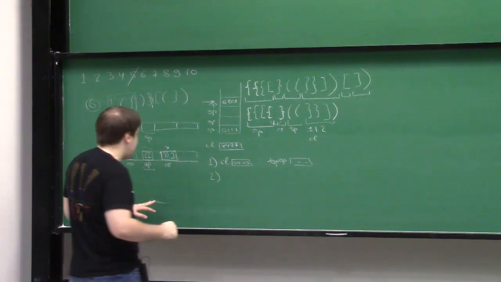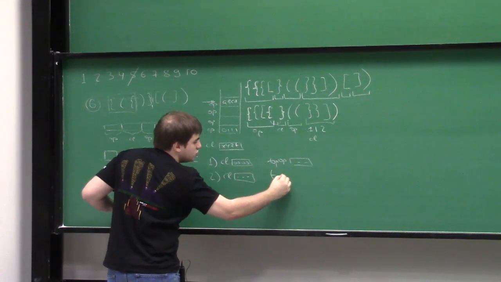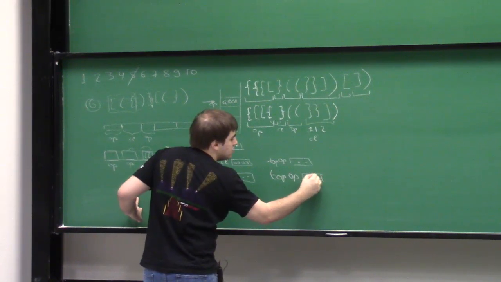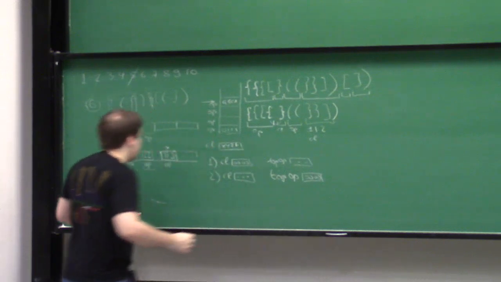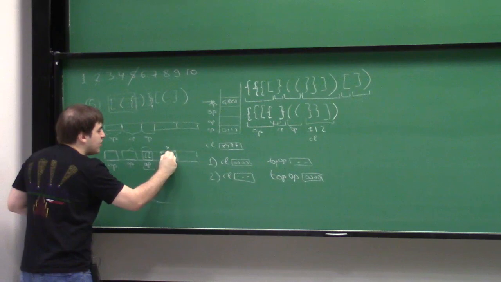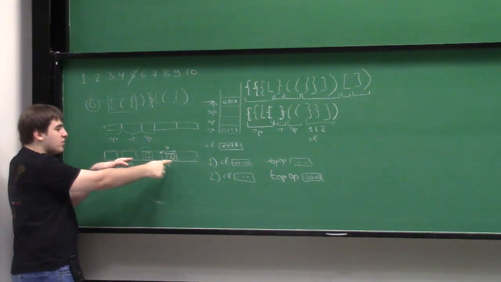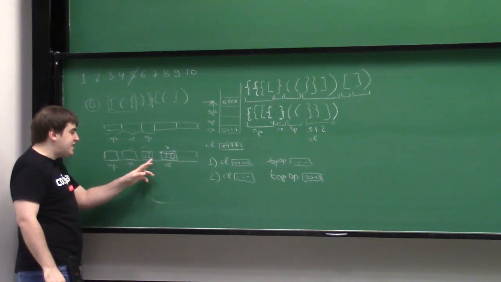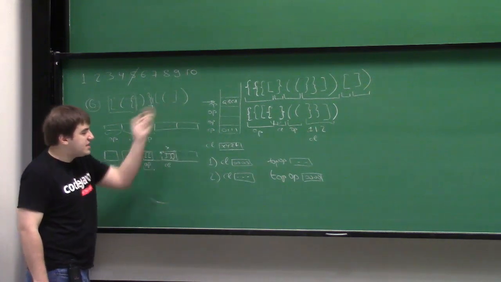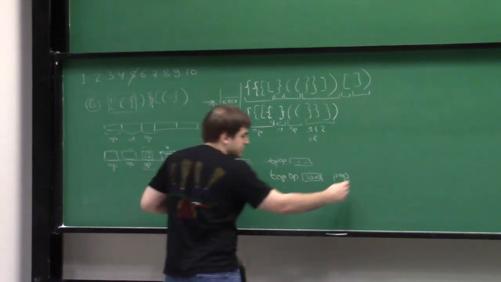It may be possible that the closing group looks like something, and the topmost opening group looks like 0, 0, 0, 0. That means that we have, for example, three closing square brackets over here. We match all the square brackets here with brackets here. All the brackets here are matched, so we just remove the topmost group from the stack. In this case, we just pop and continue the process.